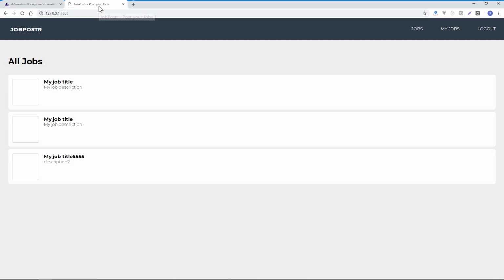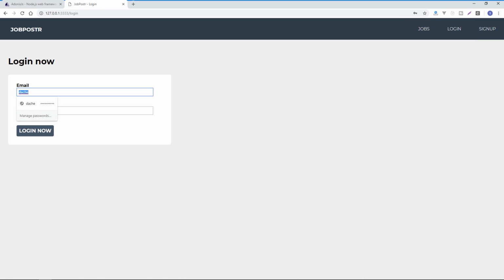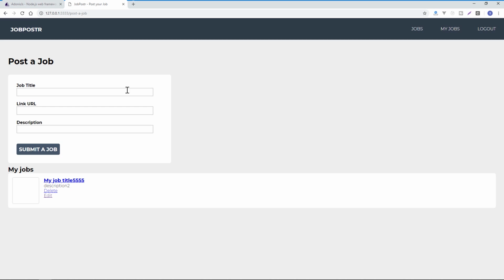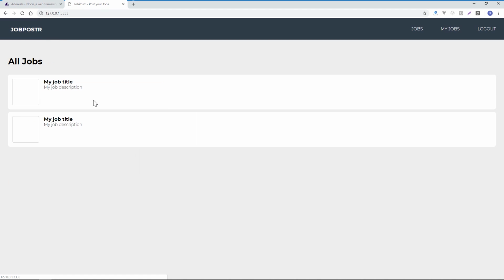So just to show you the project that we're going to do, it's called Job Poster, and people can submit a job title, description, and along with a link. We also have user authentication baked into here. So you can see we can log out, we can log in, and let me log in real quick. We also have validation. So if I just put in a half email, guess what? It's going to show us that. Let me log in for real. We can go to My Jobs. We can post a job. We can edit jobs and delete jobs and do all that great stuff.